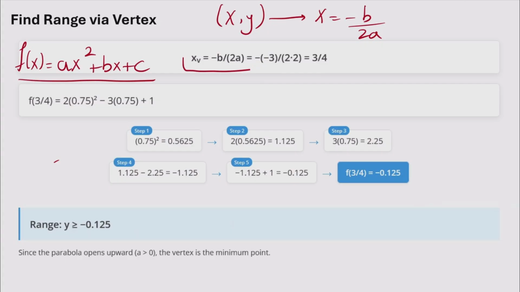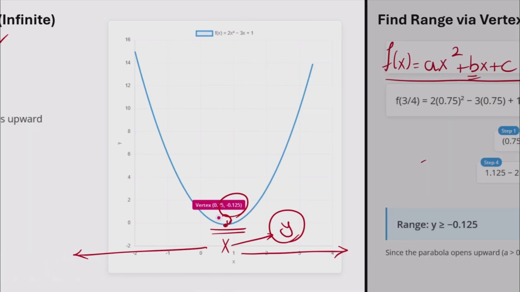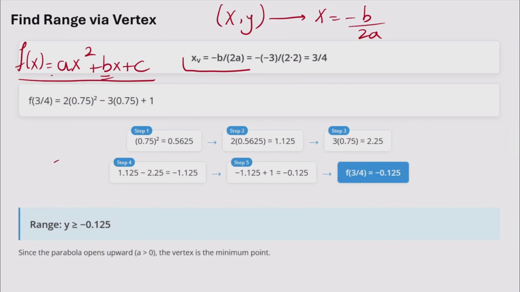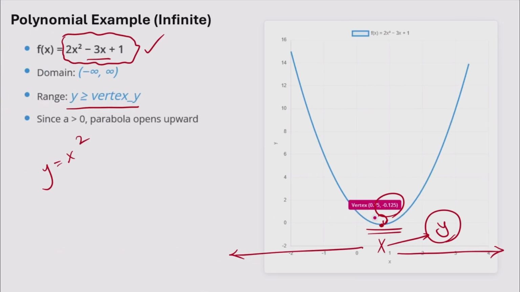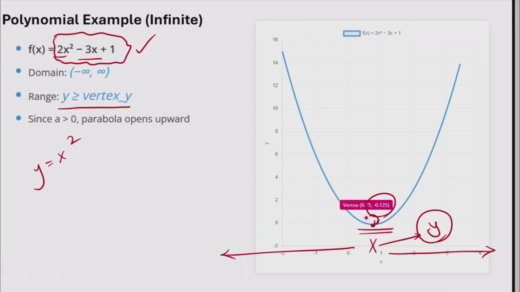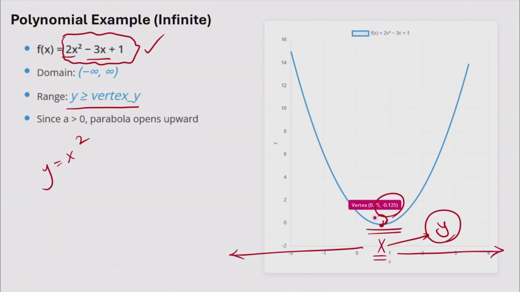But using this, I can find my b, which from the previous example was -3, and I also have my a. A is the number beside x squared, b is the number beside x, and c is just a constant. So a is going to be 2, b is going to be -3, and using that formula, I have 3 over 4, or 0.75. So what does that mean? It means that the x part of the vertex itself is going to be 0.75.